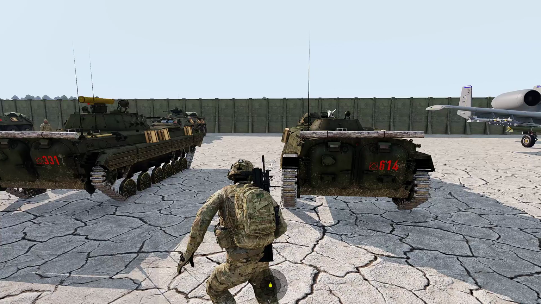Or you can hit it from the rear, prevent the troops from coming out, and you can probably get a shell right through this door, which is not really that much armored. I don't know why.